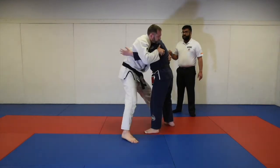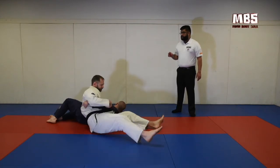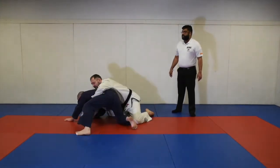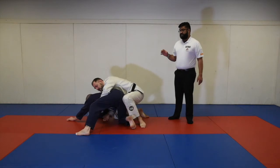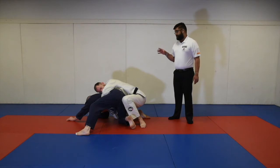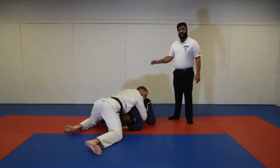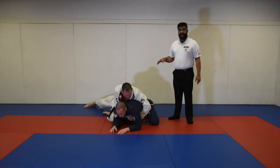We can also do a sacrifice throw. He goes on his back — this is also considered a takedown for points. He only needs to have one knee on the ground in order to stabilize the position. Professor Mike has also made sure that he has circled around to the hip in order to stabilize. Professor Mike must circle to his head side. If he just takes him down without circling around to the hip line, no points will be awarded. He must circle around to the hip line in order to get the points.